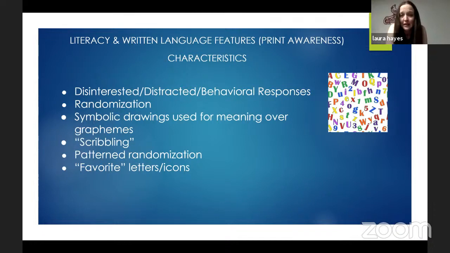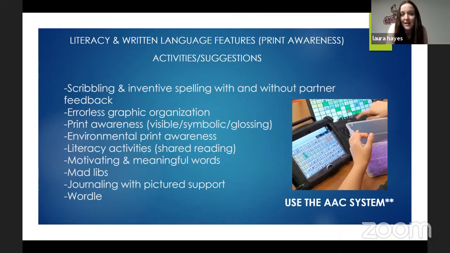So you might have some favorite letters. You might start to see that they frequently go to certain aspects of the board or the layout that you have in front of them. Those would all be things that you would start to see. For our kiddos at this level, we sometimes see staff that are discouraging use of that because it's random, right? So how are they getting any language? This doesn't mean anything, but it is an important and crucial part of the learning process of writing and literacy. So try to go back and tell your staff and your families that it is important. It's okay if they explore. We can support that and shape that.